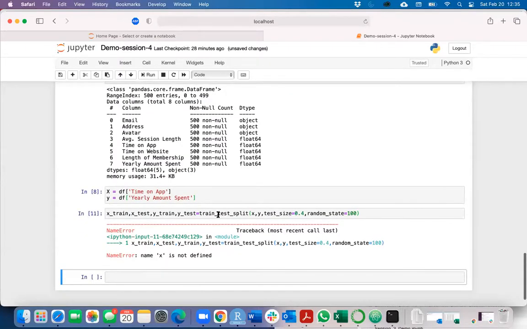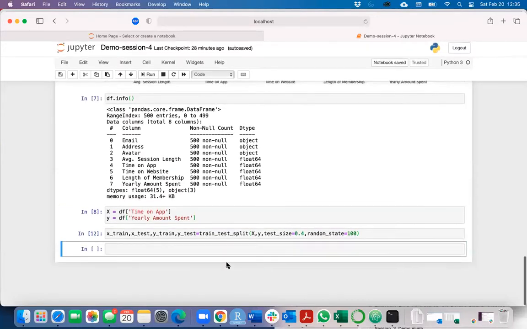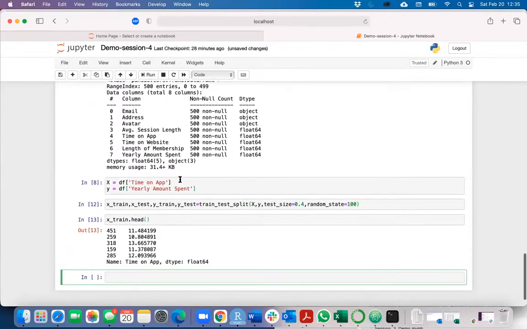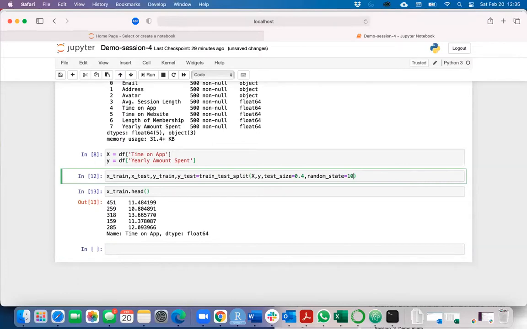Looks like I'm using a small n. These are the real-time issues which you will have. Now we have the data set. Let's see what my X_train is. X_train has these two values. Now let's change this value to 3 and run this.